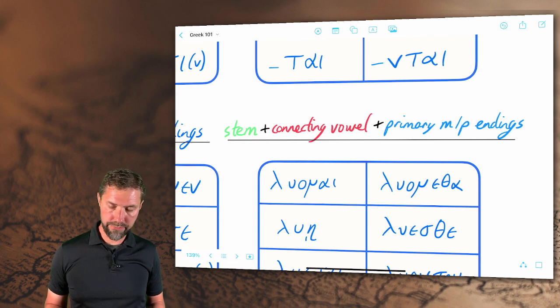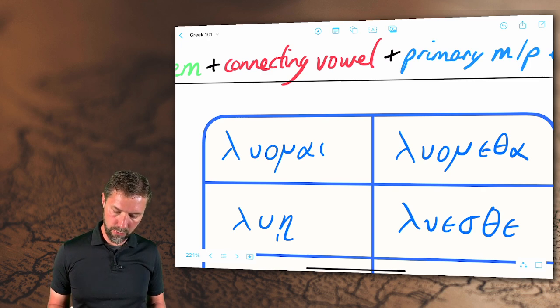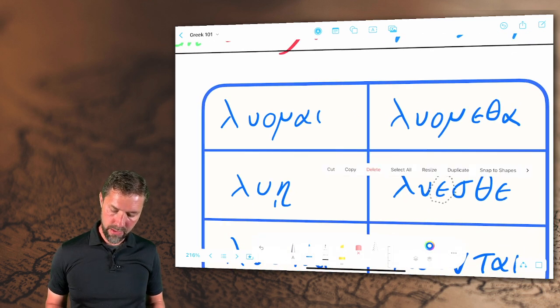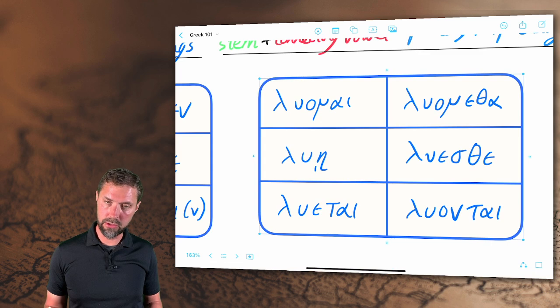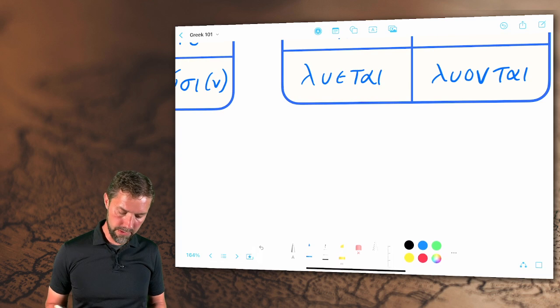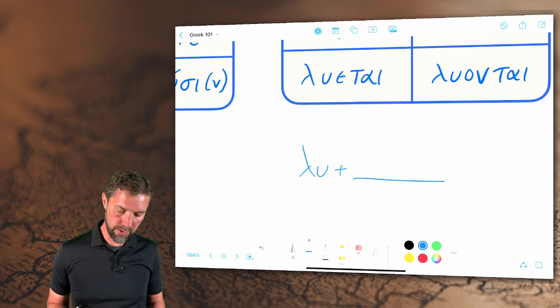And the rule there was if it's a mu or a nu, it'll use an omicron. So luomai, luometha. If it's any other letter, it'll be an epsilon in this connecting vowel spot. And so in this case, what that looks like here is luesthe. And so I put my forms together here: luomai, luei, luetai, luometha, luesthe, luontai. Okay, now what we can notice is that I've got my stem, in this case a fairly simple one. And so we're using lu as our stem, and I'm putting on endings. Everything works out well enough.